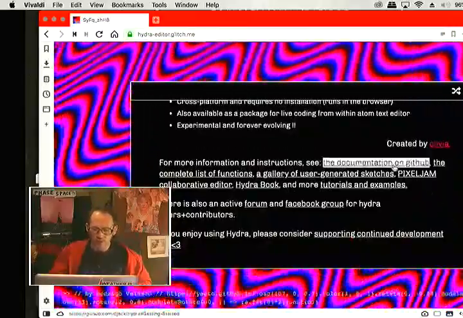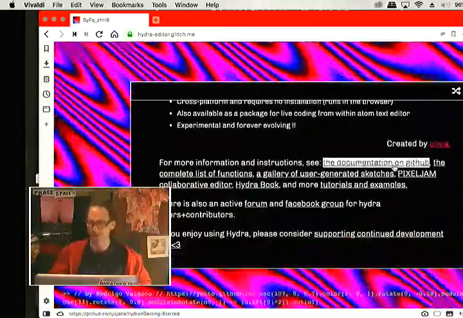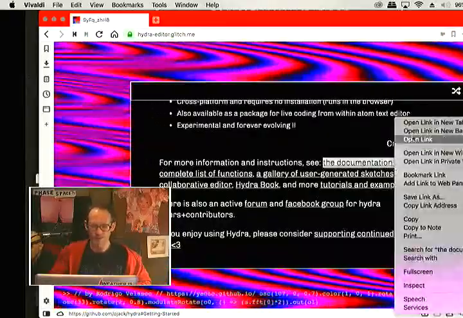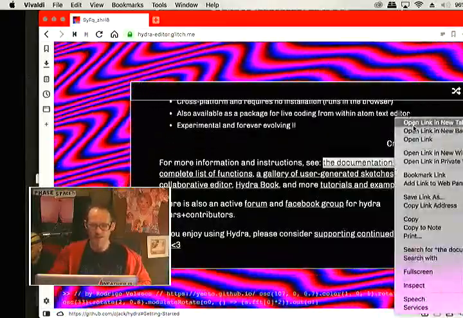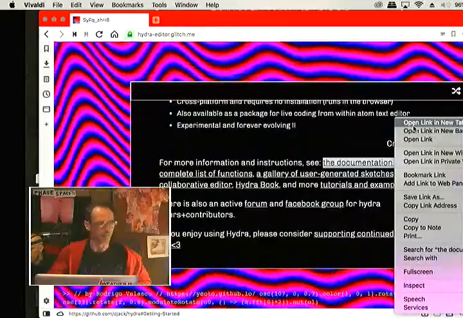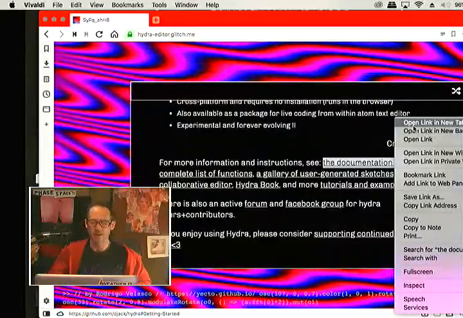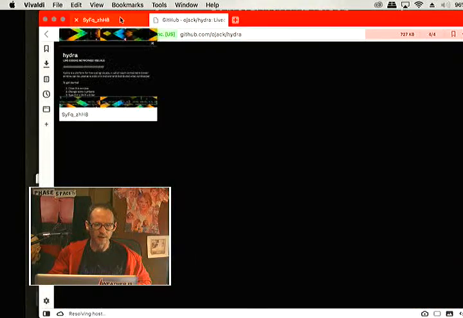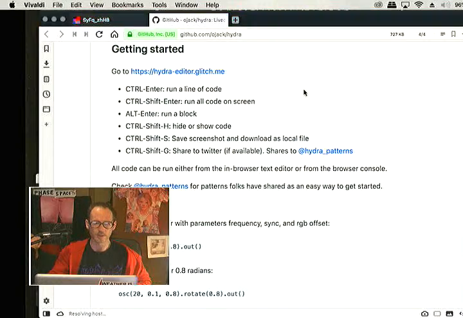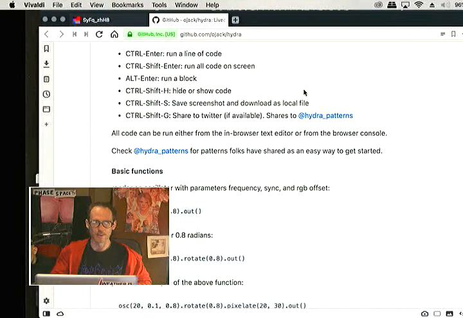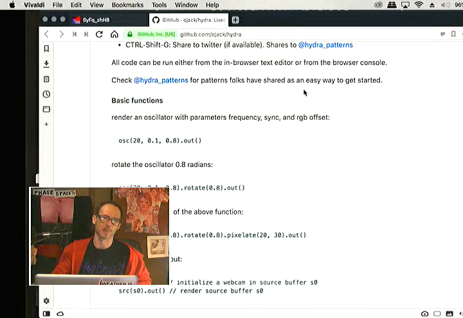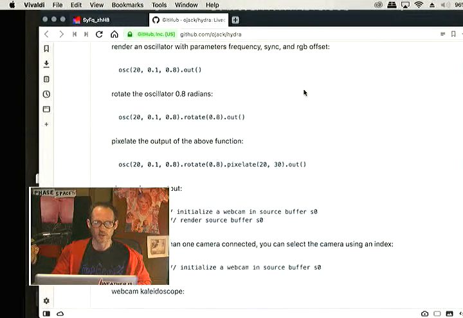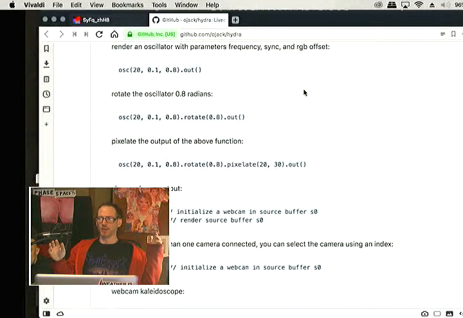So I'm going to pull up the documentation on GitHub in another tab too, and I would recommend everyone else do this too, because part of what I'm going to teach you here is not necessarily just how to learn Hydra, but just how to learn programming languages in general. And one of the most important things about learning programming languages is you got to understand the grammar, and well, you don't actually have to understand the grammar. The base level thing that everybody does, this is how everybody learns programming languages for the first time, is you just copy stuff, paste it, and then change tiny little bits of it and see what happens.